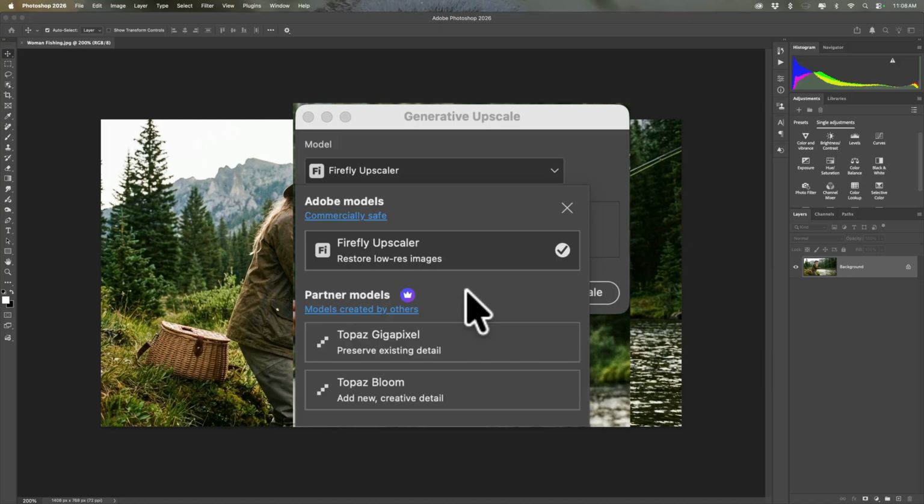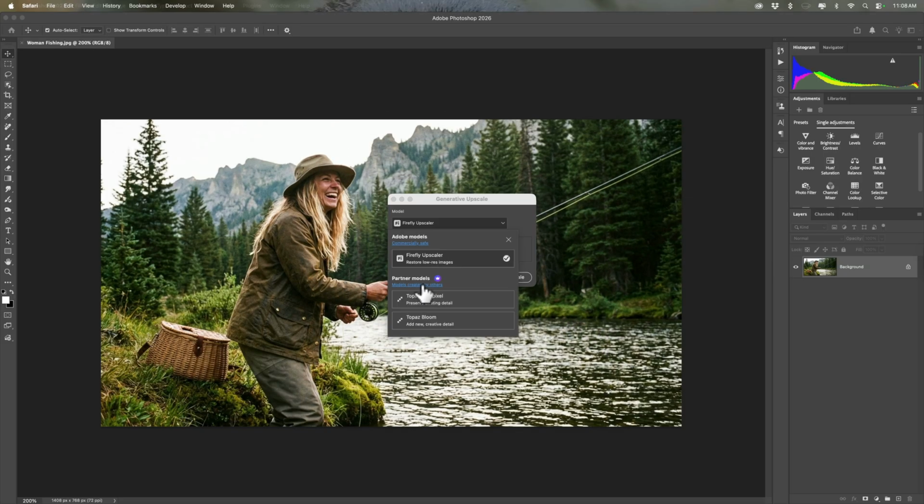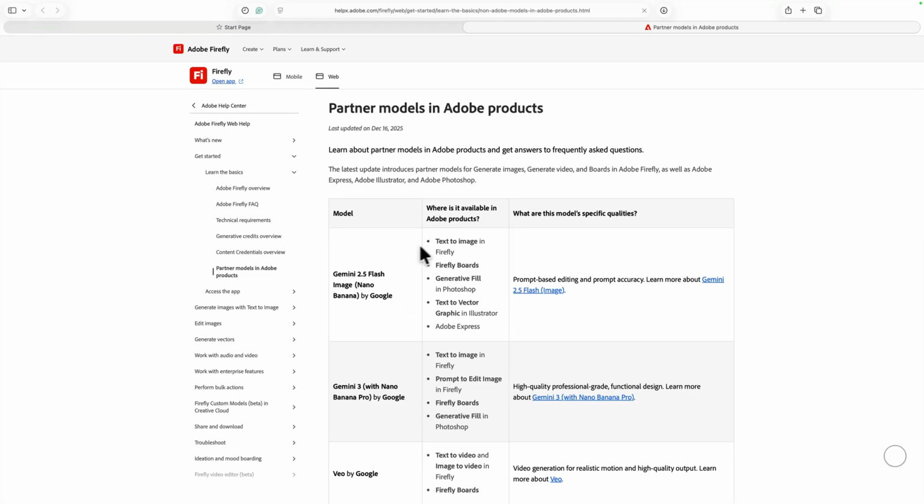That means that these use generative credits. Not only do they use generative credits, though, they use premium generative credits. And let me explain what that is. I'm going to click on the little link here and it will open up my browser to this page. Here it will explain how many credits it will use. Now, with your Creative Cloud subscription, you get so many credits every month. So hopefully you have some credits banked and this won't really cost you anything. It's part of your subscription. But if you use up all your generative credits, you would have to pay more.